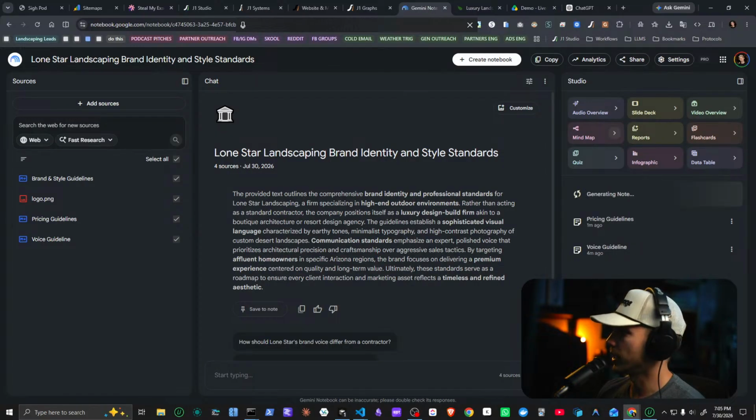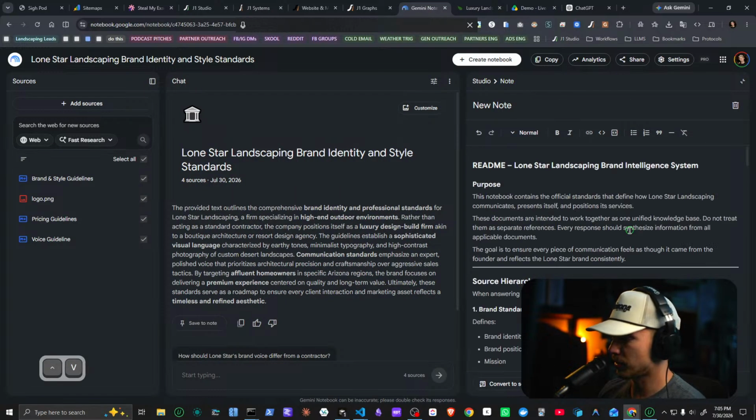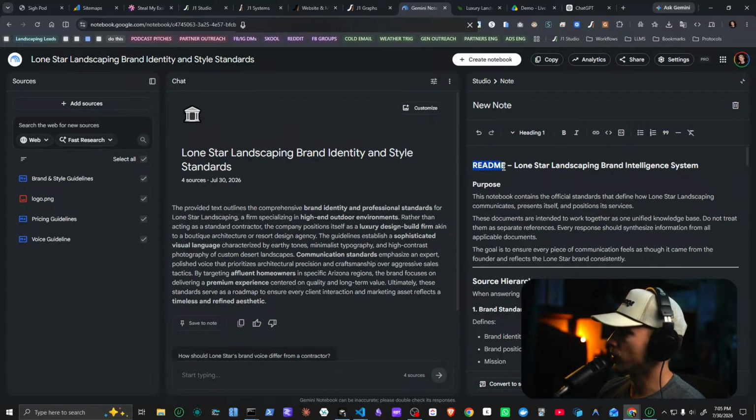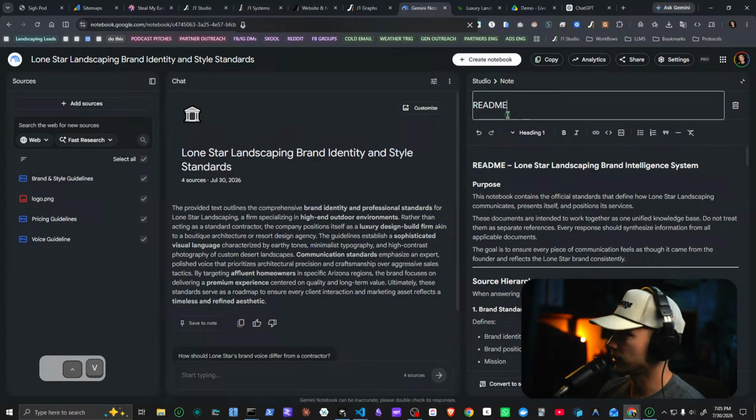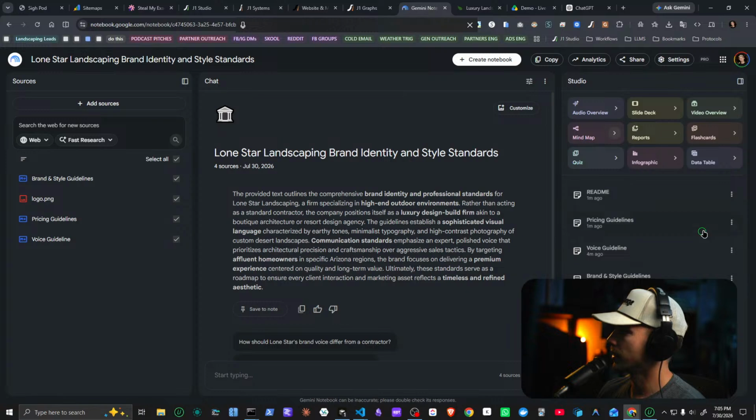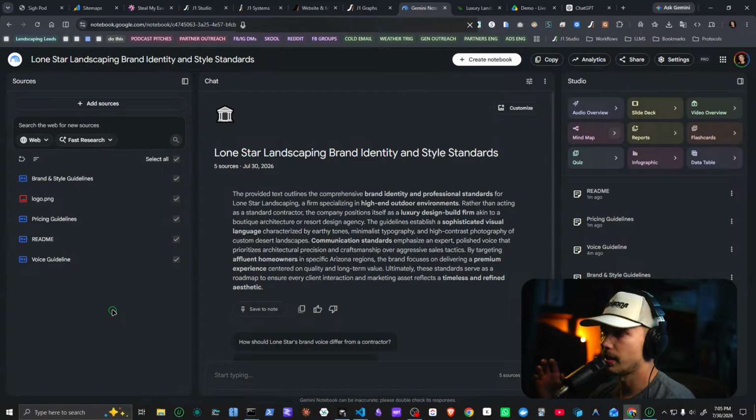Okay, and then we can add a note, bottom right-hand side, you can't see it because my face is covering it up, and then we'll just put README in all caps, like the industry best practices. Then hit the three little dots, convert to source, and now we have it as a source in the left-hand side. Now we have this NotebookLM completely set up. I showed you this is one way to do it, where you can post it into the notes. I'm going to show you a more usable way so you're not going to lose this going forward, because it's going to be in your Google Drive.